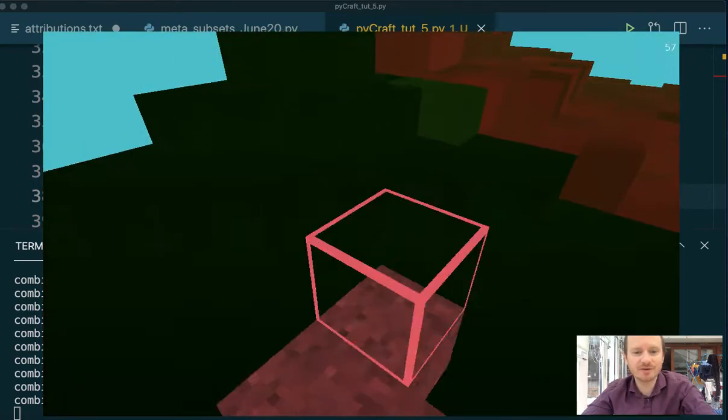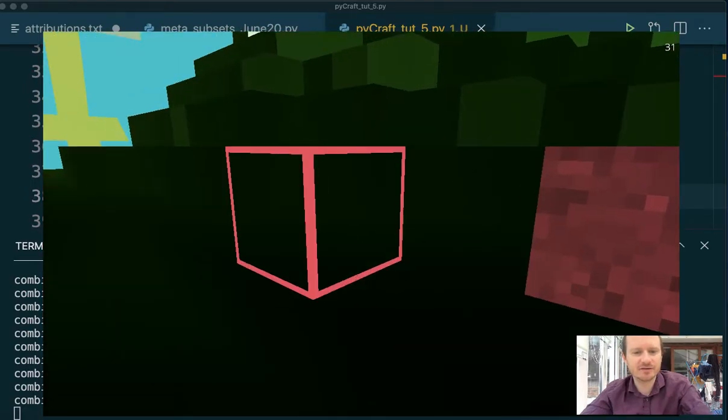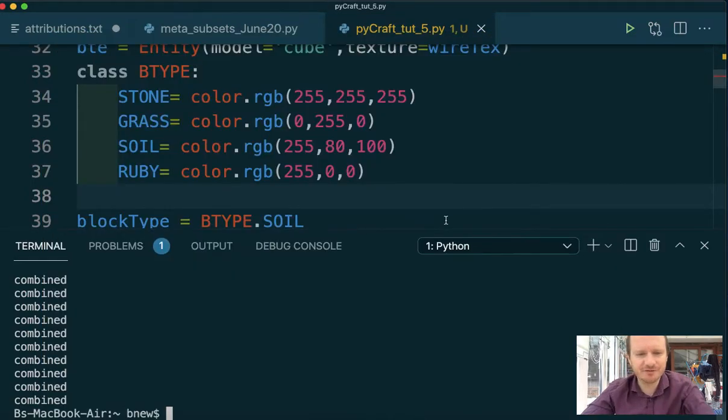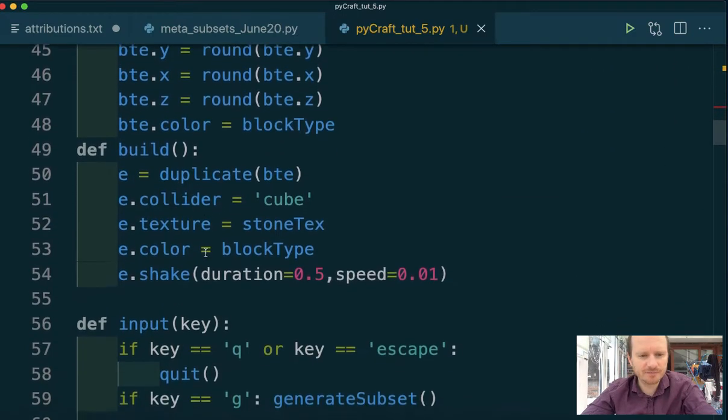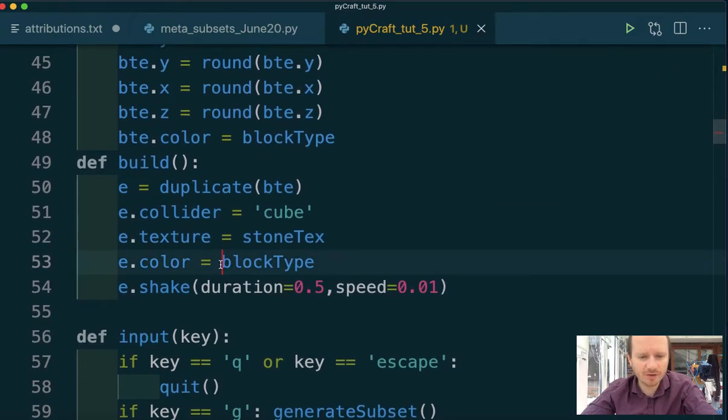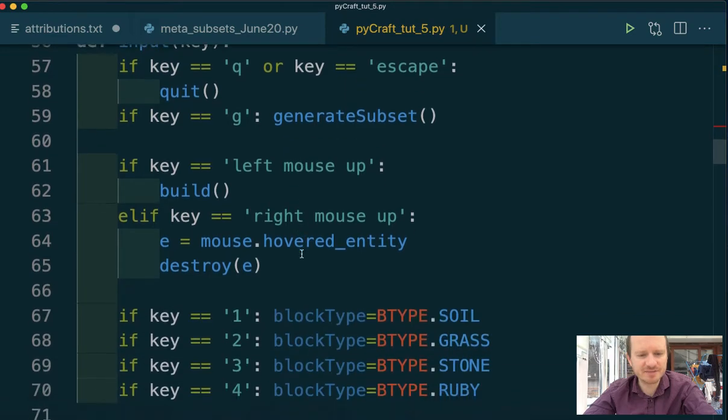So I think what's going wrong here is the global variable issue. If it isn't that, I'm going to be scared because I have no idea. So we're referring to the block type here, but does build know what block type is? Or rather, this might be the problem.